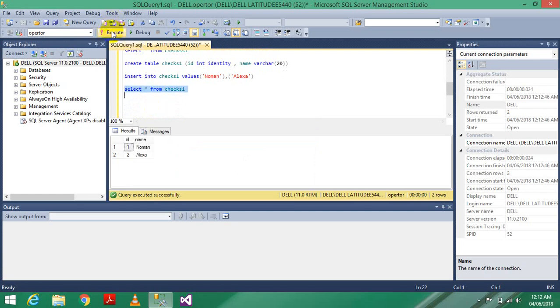Look, the ID comes automatically. So what does the identity operator do? The identity operator simply applies a particular ID to each row. So you don't have to give the ID here. This is how the identity operator works.